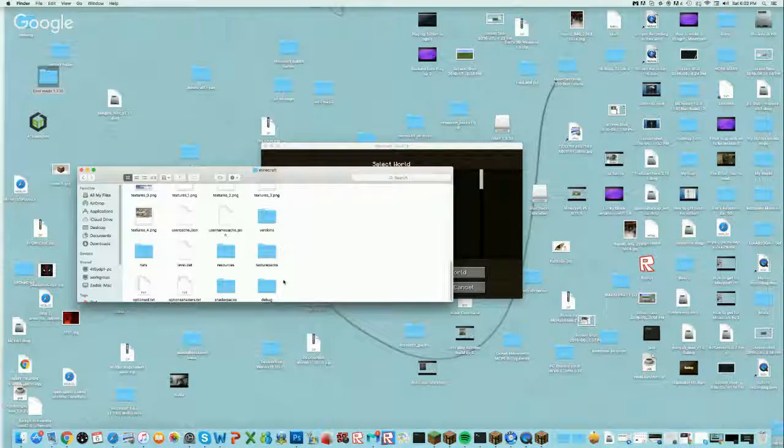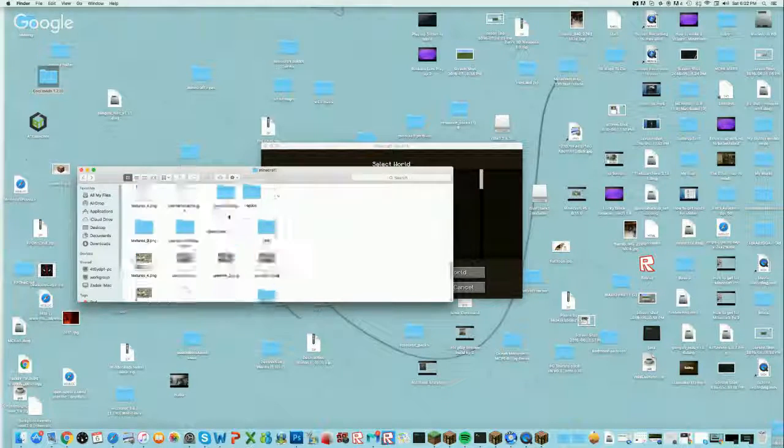Okay, let me just go back to Minecraft. Let me make a new world, and a new folder, and name it Save Worlds. That's completely wrong. Save World. Okay, no. Now let me just paste this item inside of there, and that goes inside.